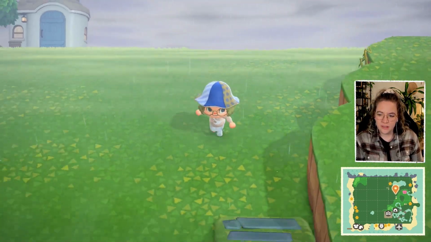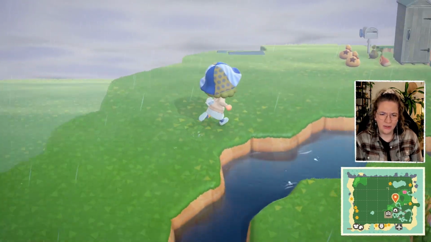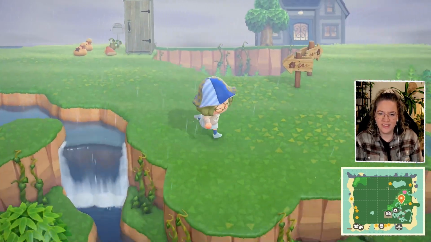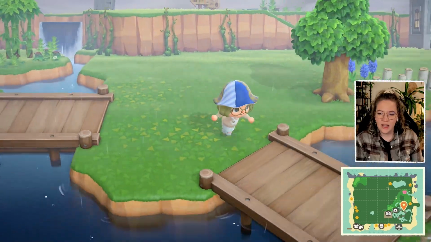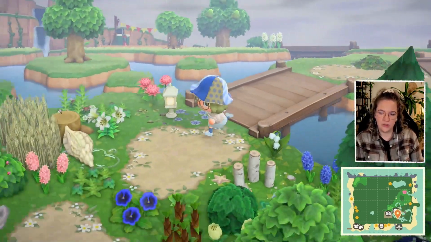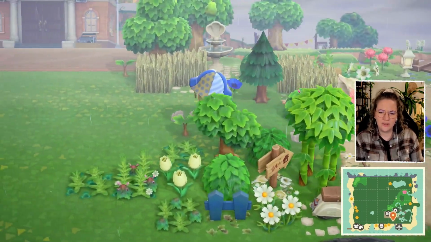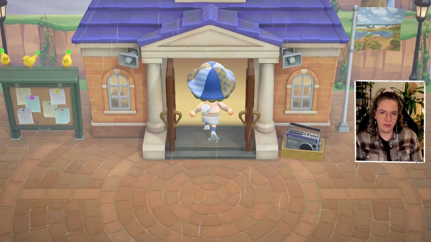So we're gonna pick up Rooney's plot, and Rooney's house looks completely wrong, but we're still gonna be able to see how the two houses play together. And I will say that I'm definitely thinking about giving Flurry a different house shape as well, because I'm not the biggest fan of the round houses.